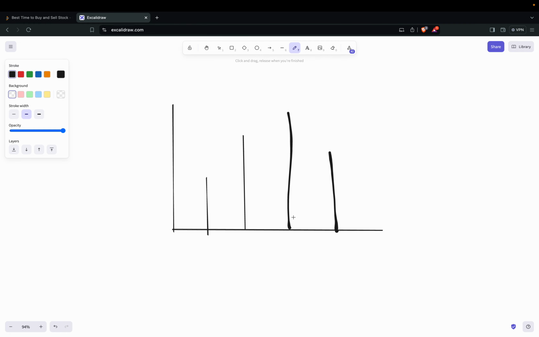So we need to find when is the right time to buy and sell. According to this, we should buy on the second day, when the price was 2 rupees, and then we would sell here, which was 6. So our profit was 6 minus 2, which would be 4. In case of this 5, 5 minus 2 would be 3, and in case of this 4, we would be getting 4 minus 2, which is 2. So maximum profit was made on this day.